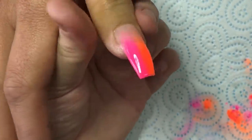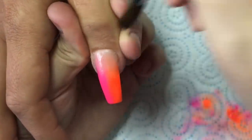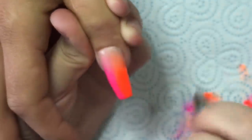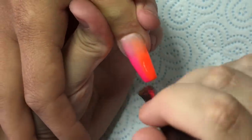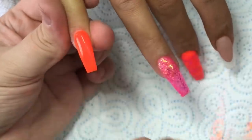So I just applied peach sorbet at the cuticle area, blended down just for coverage, and then here I'm going in with those two colors, flamingo and mango tango, and I'm just doing a vertical ombre together. Pretty easy because, like I said before, these colors seem to blend really well on their own. So that's what I'm doing here, and then I'm gonna come in now in fast mode and cap all the nails in crystal glass.